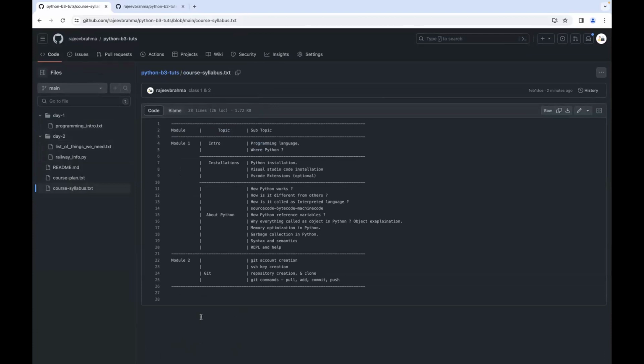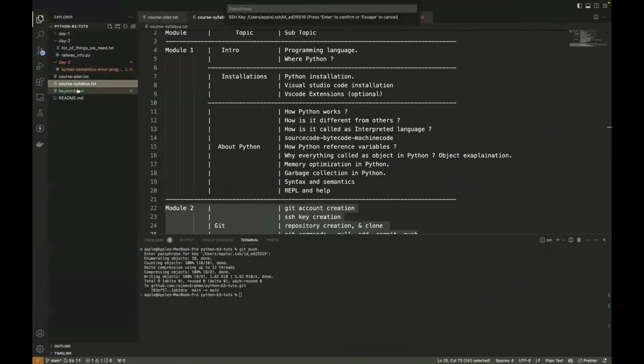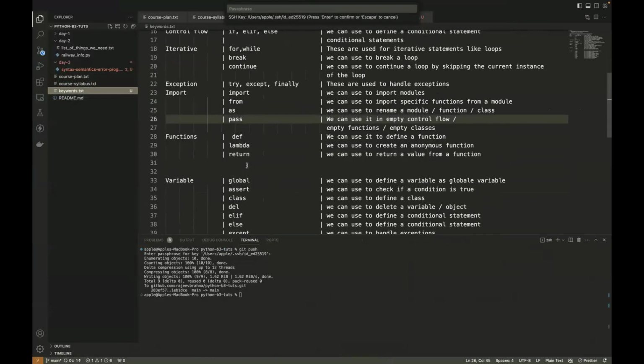So every day right after my class, I'll try to push the code so that you can have it for your reference. You can keep it for your practice and any information. See, this is just information about the class, and the keywords file is information about keywords or special reserved words in Python.